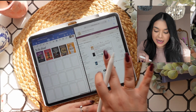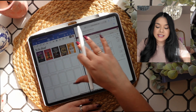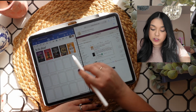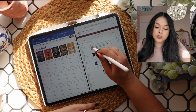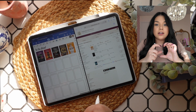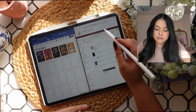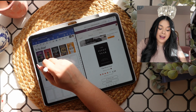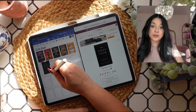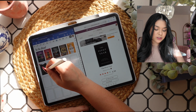This is definitely the hack of the century. Open up your Goodreads account in Safari and have it in split screen here. And then you just wanna go through your TBR list or whatever list you're going through. And then don't pull it out of its tiny little thumbnail, because if you do, it's gonna be pretty low quality. Just tap on it and you'll be able to drag and drop it directly into your journal. And that's gonna make it super, super easy.